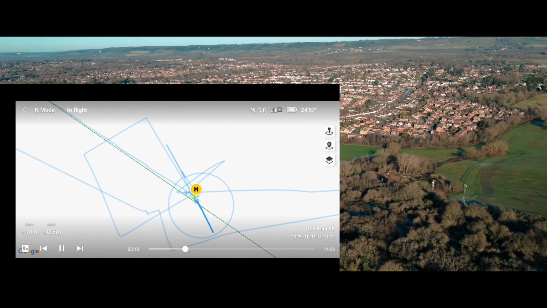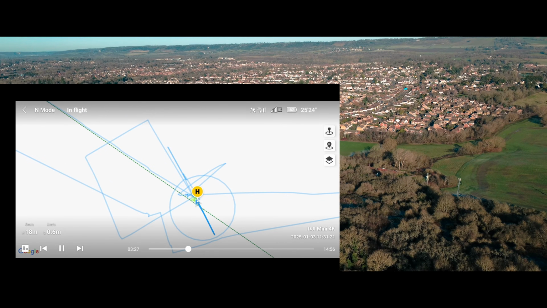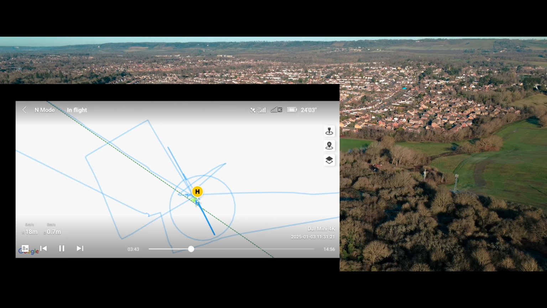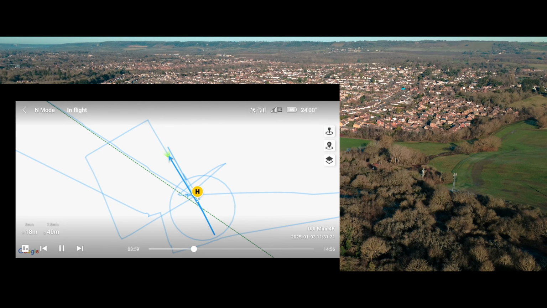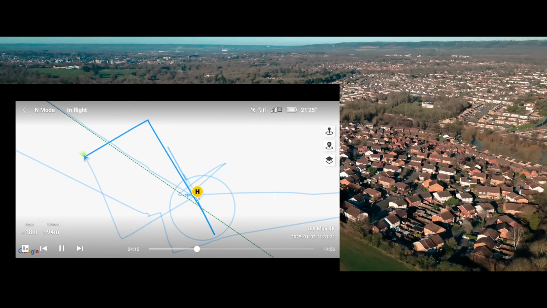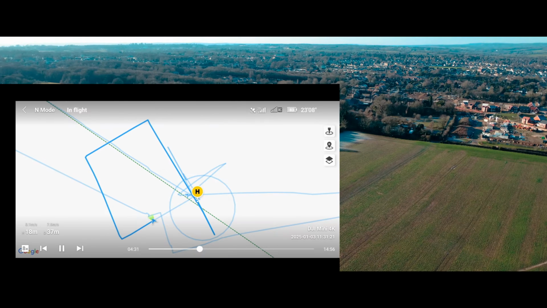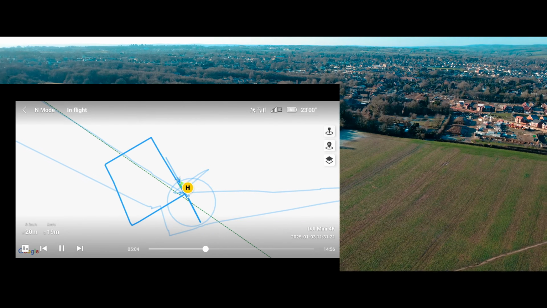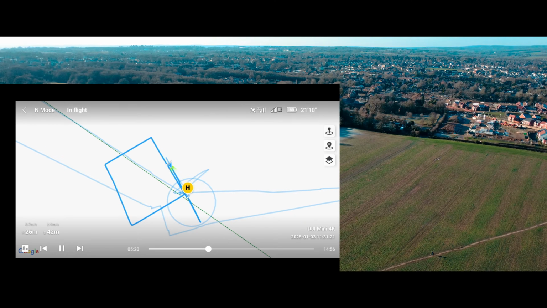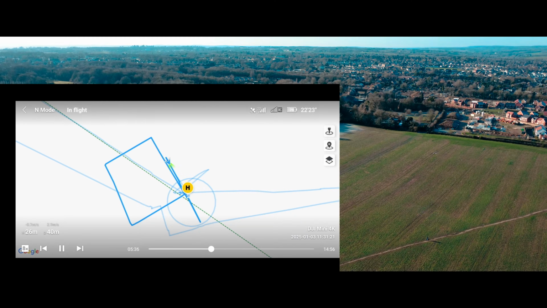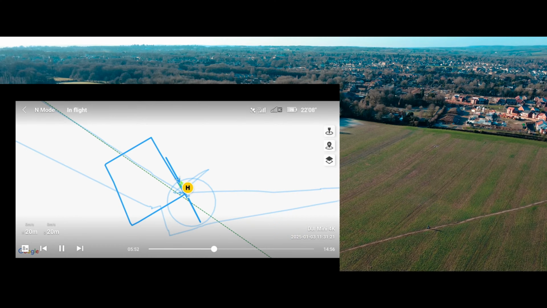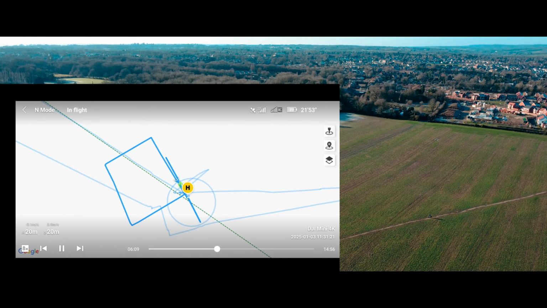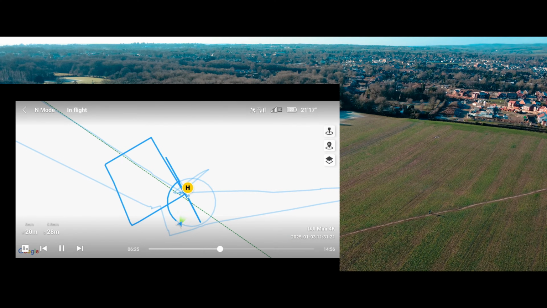I did a little test doing a square with the drone, which I find quite handy being a new drone pilot, just learning the controls and learning how to fly it. As you can see, I go around that square, because getting your head around the left and the right controls and what they do when you're up in the air can actually be quite a difficult thing. It sounds pretty simple, but for me it's getting my head around it. So that's a really good easy way.